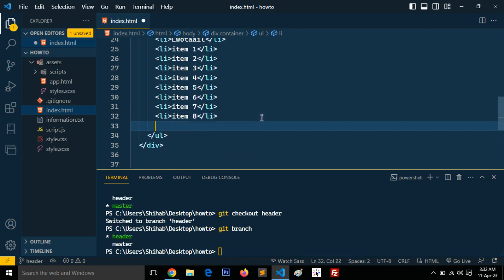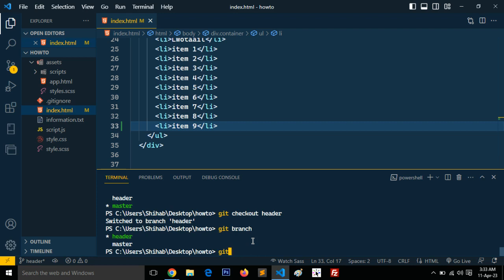So now let me make another change. I added another item from the header branch, item 9, and hit save changes. And let's say you finished your work on this header branch, and you want to merge this header branch to the master. So you have to make a commit, just like the previous. You can make a commit with git add dash a, and then commit. There is a combination of these commands, git commit dash a, and then your message. Previously, to make it simple, I am following the previous way.